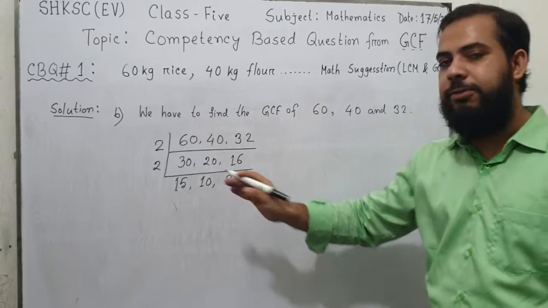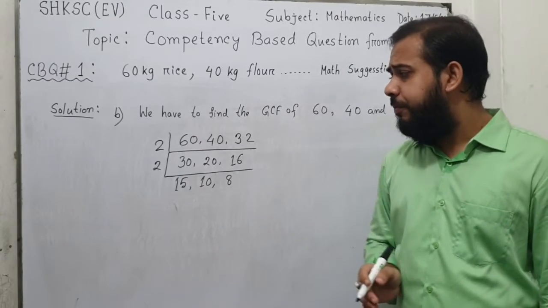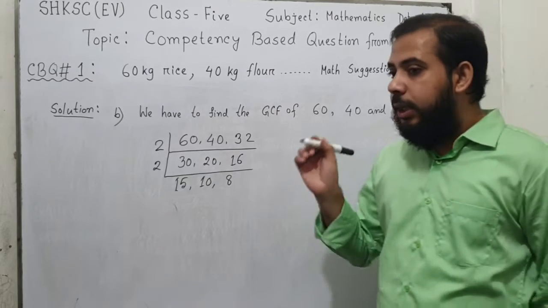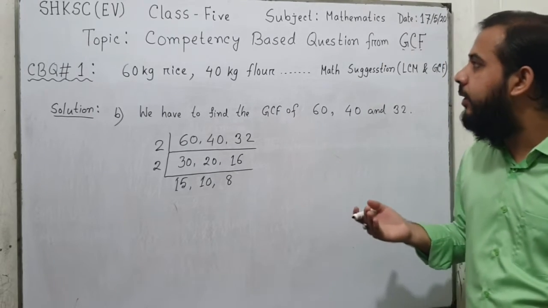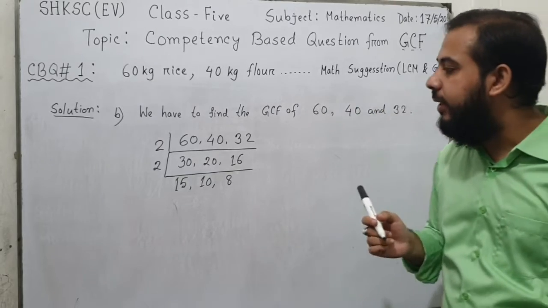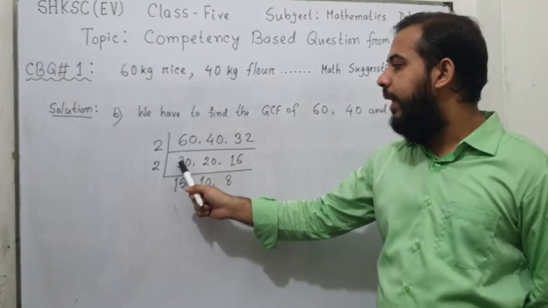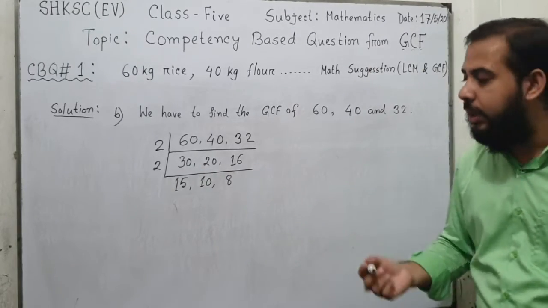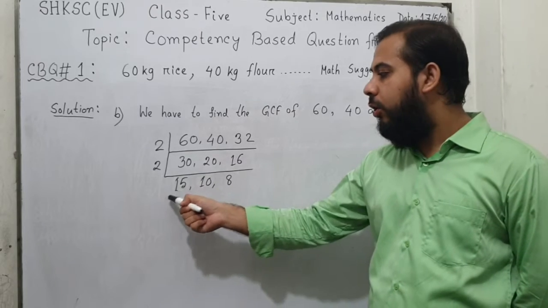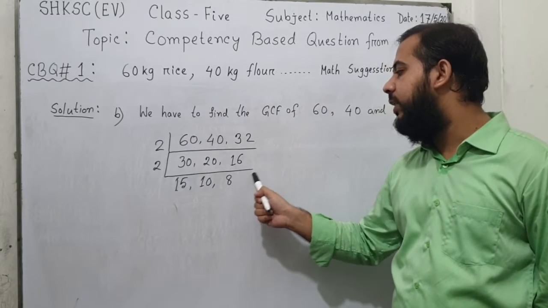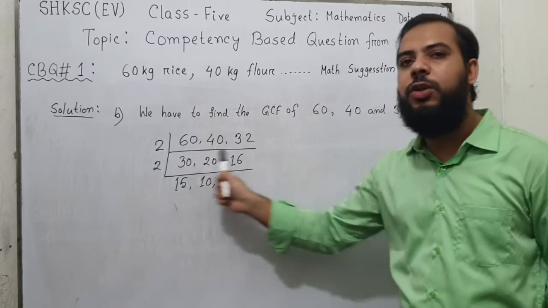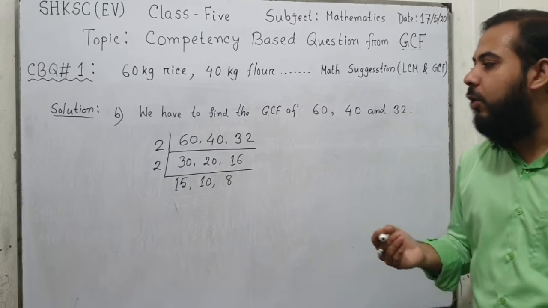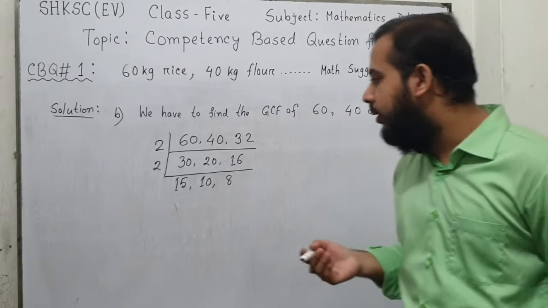So we cannot take 5 as the common divisor, because the main difference between the LCM and GCF here is that for LCM, when any two numbers are divisible, we can write the common divisor. But in GCF, all 3 digits or 4 digits or 5 digits, all of them must be divisible by a common divisor. Otherwise, we cannot take it.